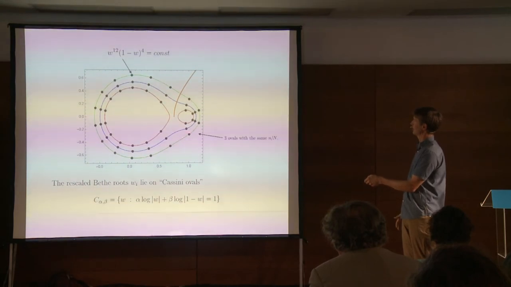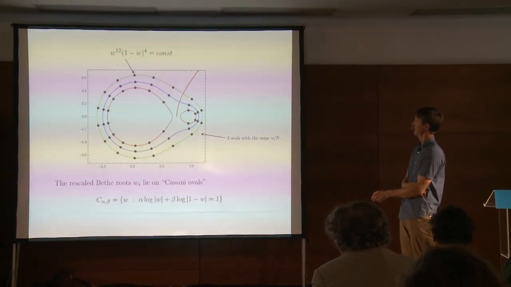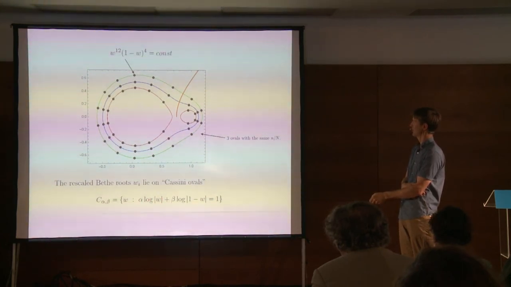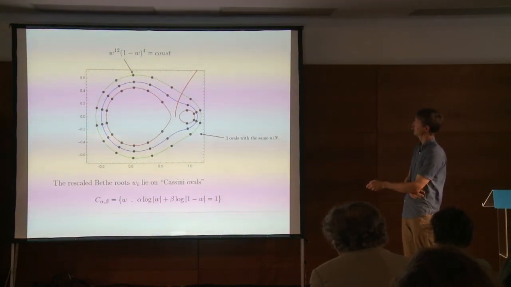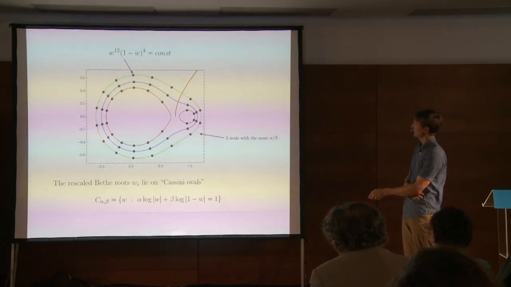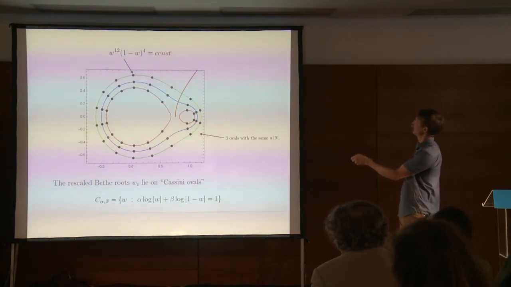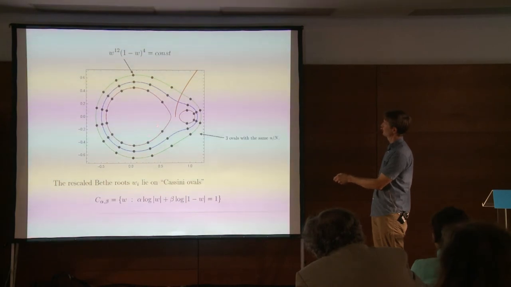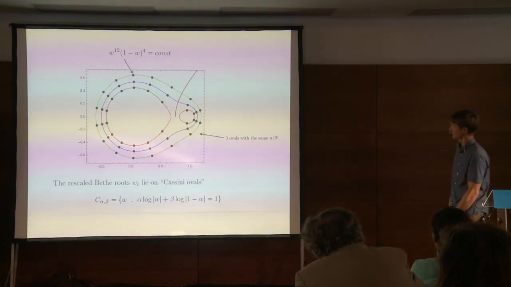We know where the roots lie. They lie on these nice curves called Cassini ovals. What's a Cassini oval? It's kind of like an analog of an ellipse, where instead of using the distance to the two points, you use the log of the distances to two points. So alpha times the log of the distance to 0 plus beta times the log of the distance to 1 equals a constant. So that's the Cassini oval C alpha beta. And here you see a few Cassini ovals for the same alpha and beta, but varying the constant. When the constant is very small, you see that there are two ovals. There are 12 roots here and 4 roots there for this particular case. But as the constant increases, at some point the ovals merge into one oval.